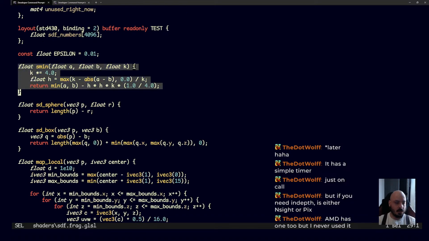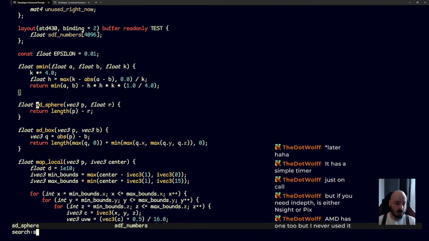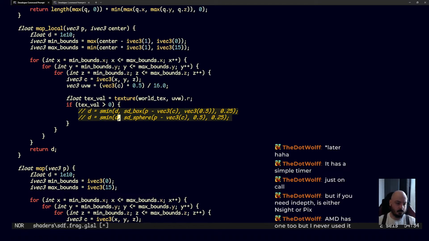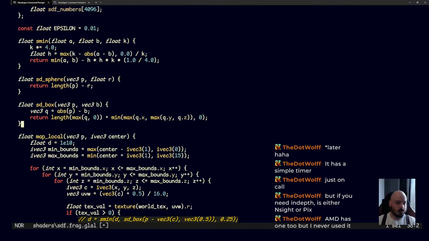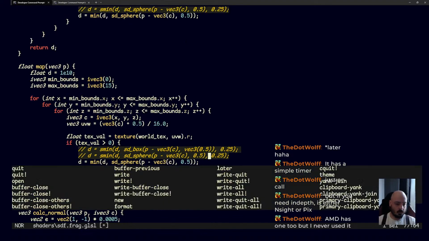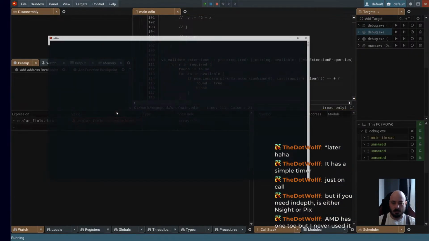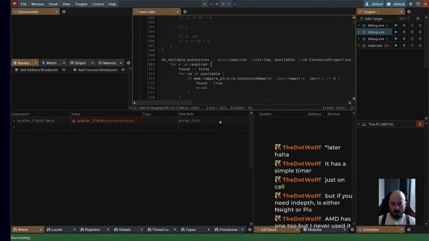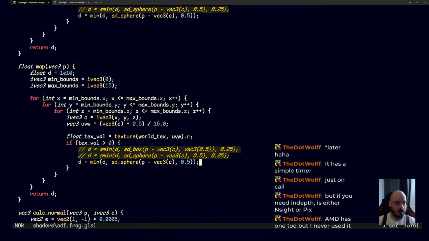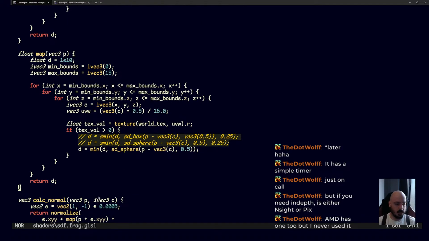Also, I didn't check if smin is having a big impact on performance. It might be. Nope. Still overloaded. Crazy. Yeah, it's got to be from the normal calculation, right?